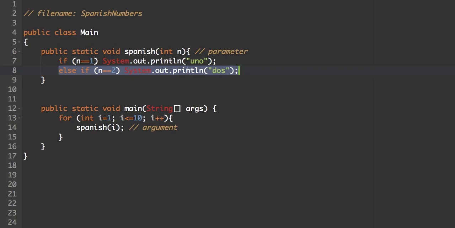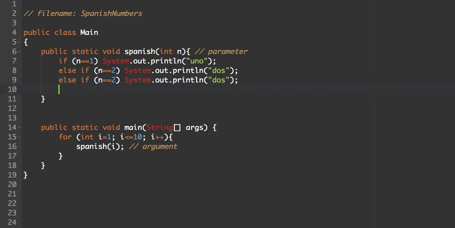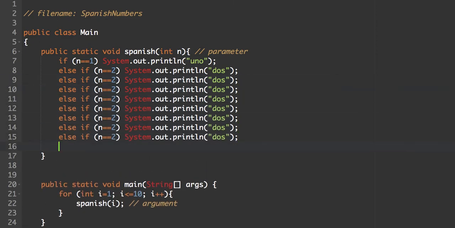Other than that, I'm going to do a little copying and pasting here. So that's going to be 3, 4, 5, 6, 7, 8, 9, 10. I'll go down here: 4, 5, 6, 7, 8, 9, 10.